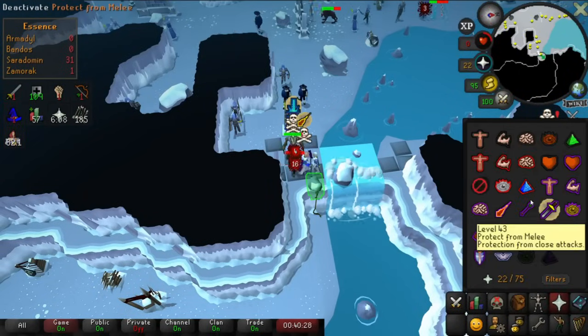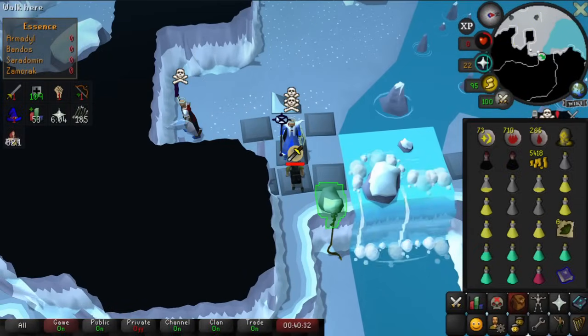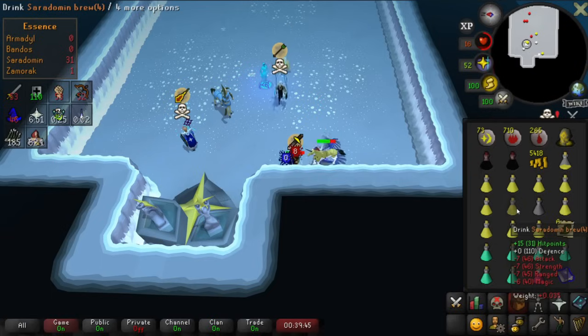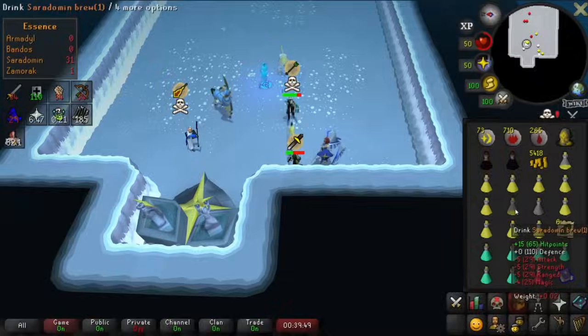Imagine 3 people farming ecumenical keys to split 100k kill. Now I'm going to have to try and get some money for another setup. Digital Swashbuckler, I'm back. I now need another plan. 2.5 days into the tournament and God Wars Dungeon is off limits already. Teams are in there. I've been ditched by my next partner. I'm gonna need a new strategy.